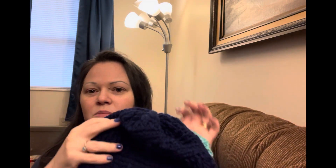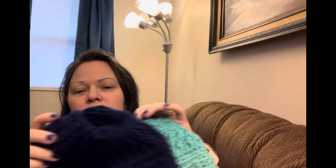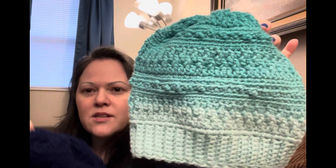The Lion Brand Heartland is such a warm and cozy yarn — this would be really cute with a pom-pom on it, I just haven't done that yet. The next test I have is the Cosmos Slouch from April of Northern Maple Yarn Designs, and I was actually able to complete two of these.